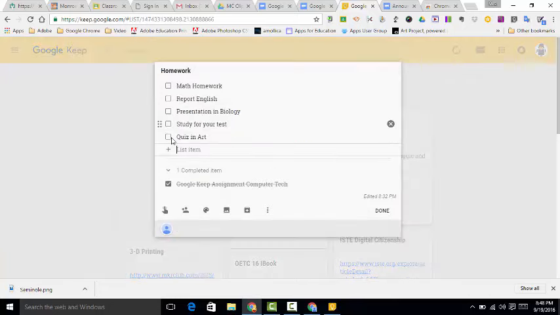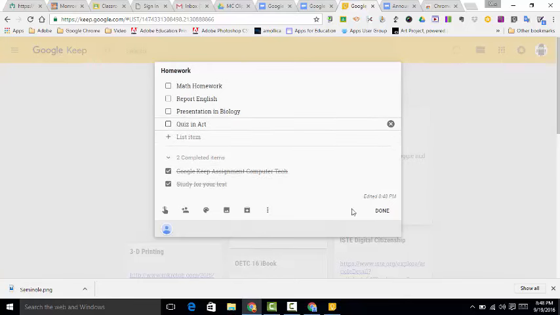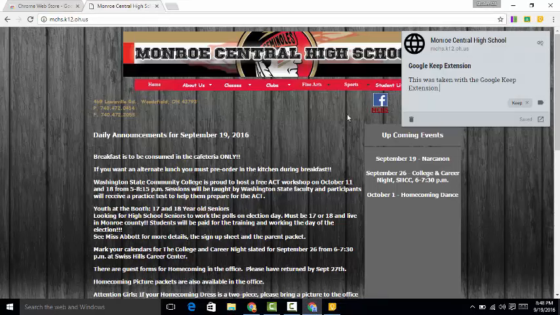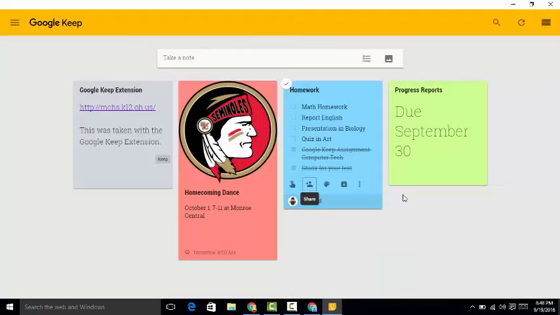So I could click on it, open it right up. Let's say I wanted to change this one and mark it as done. When I click done here, and then I go back to the student 25 account and Google Keep, you can see that now the study for test is marked off because I had marked it off in my Mrs. Sherman account. So those notes can be shared and people can edit those.